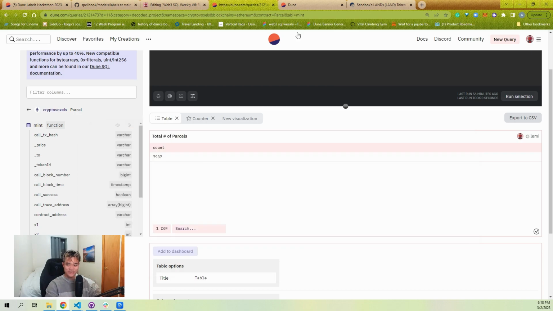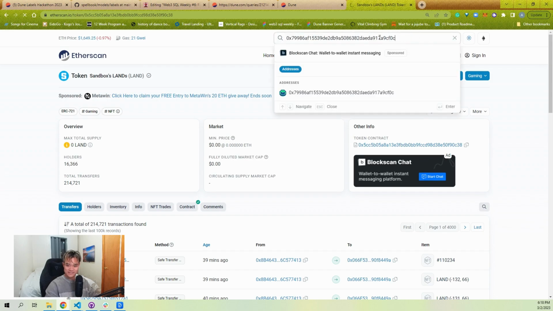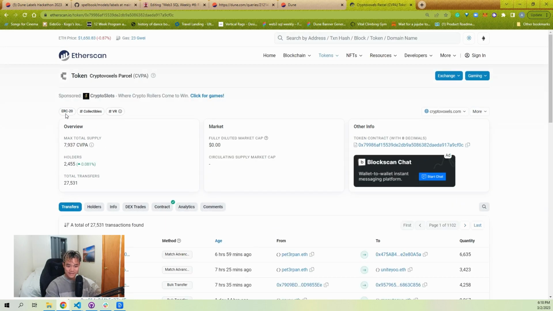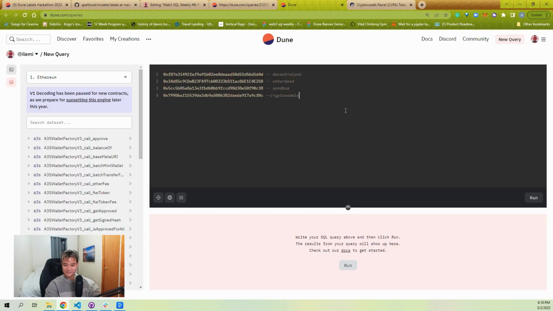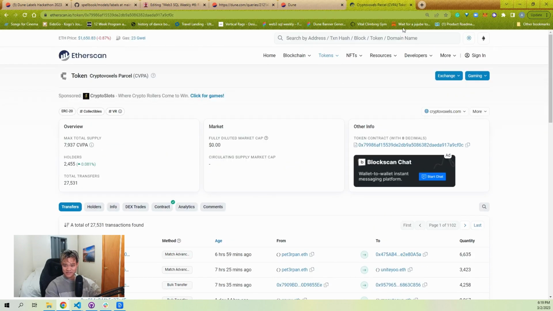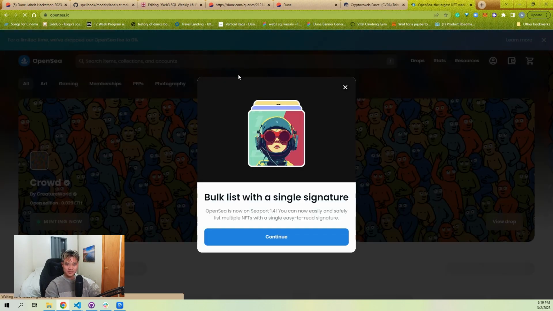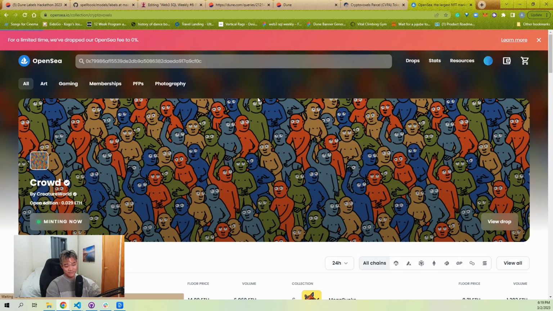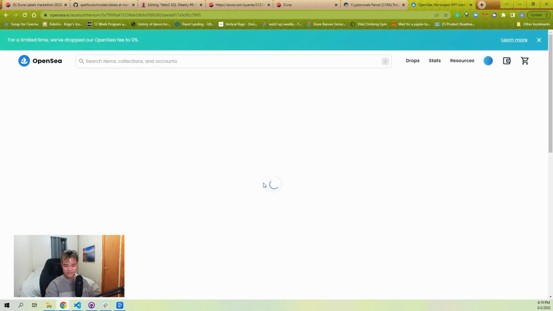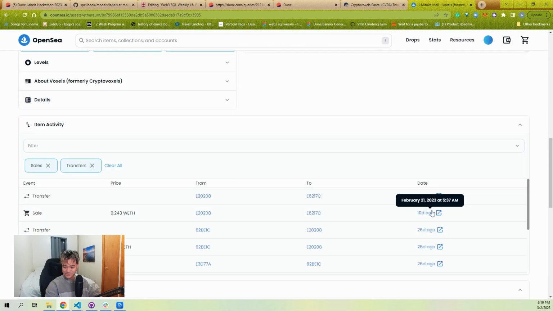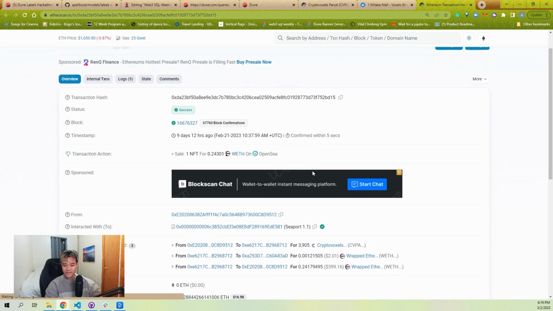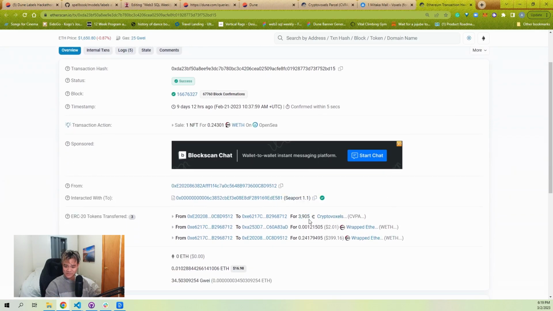So I can take this contract address, plug it into Etherscan just to double check, and it's actually an ERC20. It's not an NFT, right? So this is interesting. Typically, it should always be an ERC721. So let's go to OpenSea and actually see. It's the Voxels collection. If I just click into one of these, I just want to see its most recent sale. So there's a sale over here, and this is the Voxels parcel. So I think what's happening here is the number of voxel tokens you transfer is your token ID, essentially.